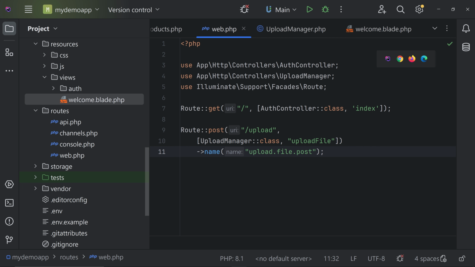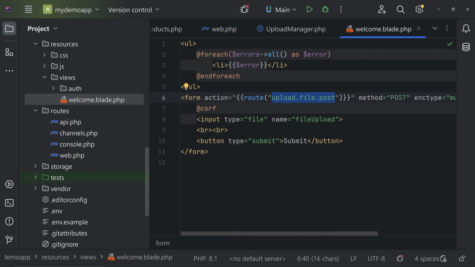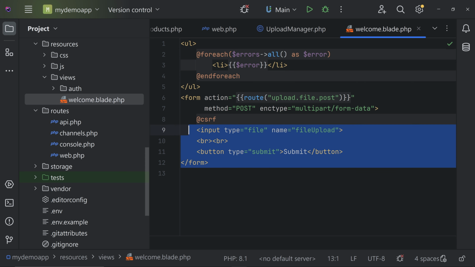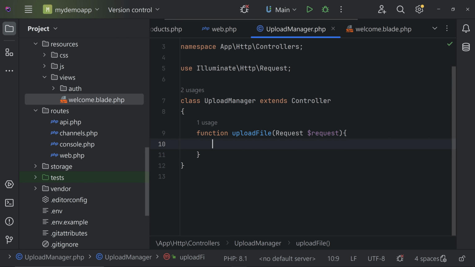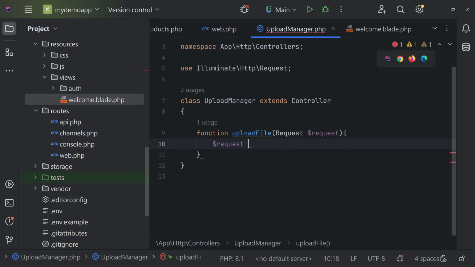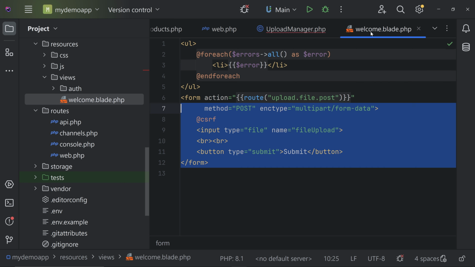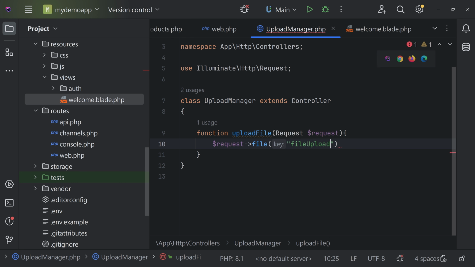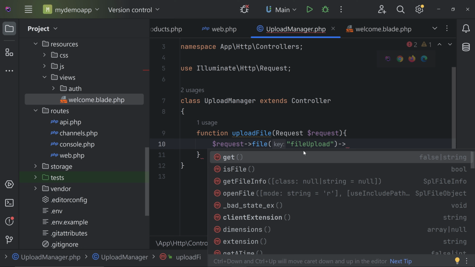So now here we are having everything. Yes, everything is done here. So nothing more here, we are not going to design this. Now we can go to the controller, and here we are going to call a simple function, that is $request of file, and give the name that we are passing. This is the name for the file, so give the name here. And then we can call one function, that is store.